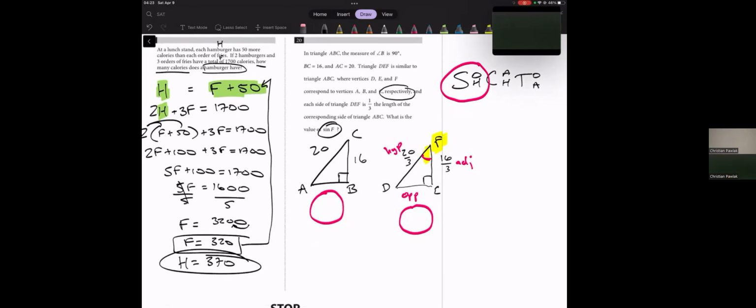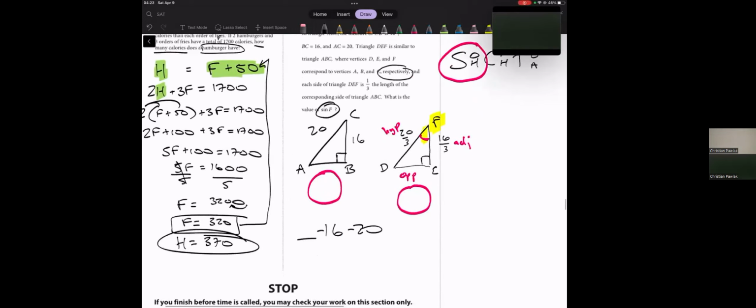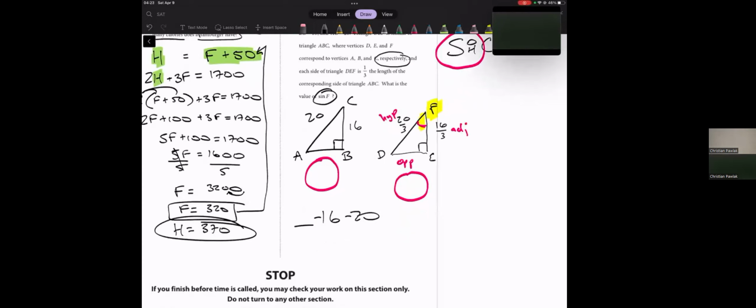Now, one thing I can say is, you know that this is one of the sides, right? And I might have something 16, 20. If this is in the no calculator portion, you're probably not going to have to do Pythagorean theorem if you remember your triples. So now you're going to think about your triples, for example, like 3, 4, 5, and 5, 12, 13, and 7, 24, 25, and say, can I use any of my triples for this one?